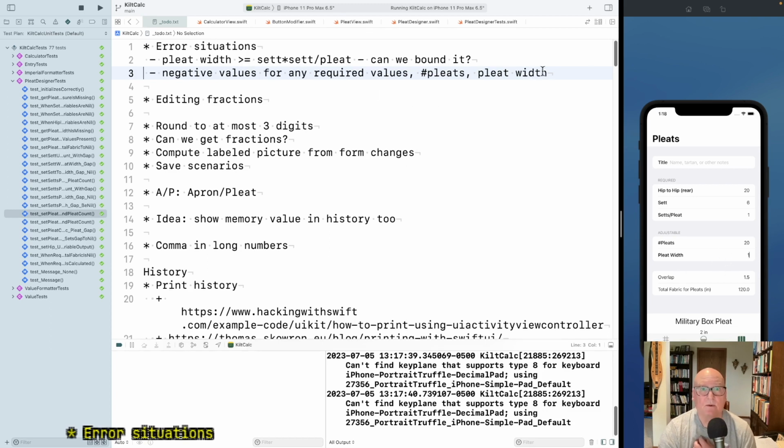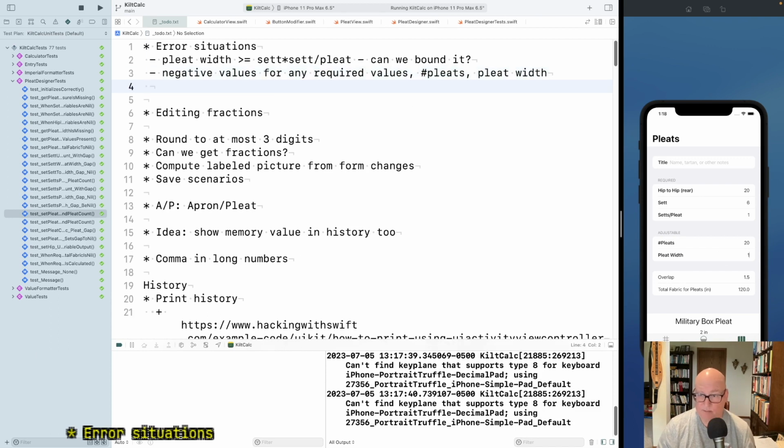Well, non-integral pleat count. So what I'd like to do is put a border on it if this variable has any problems.